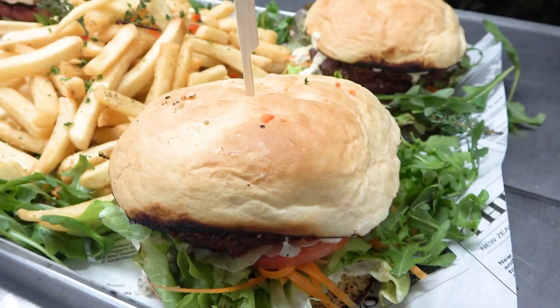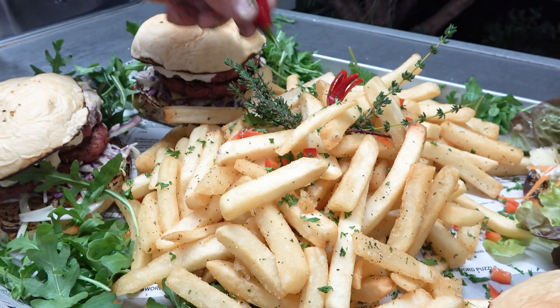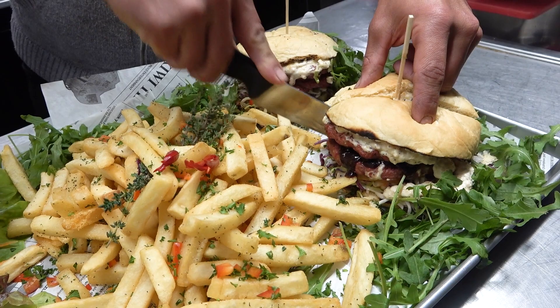That looks amazing. Pretty good. So good — that looks really good. Where do I begin with this? Everything is made from scratch — including the buns. We made the patties, made the coleslaw, a cheese sauce, mayonnaise. What's left to say? I'm so freaking hungry, I want to get into it. You've just got to dive in, haven't you? We can slice these burgers up. Is this going to be clean eating? No.